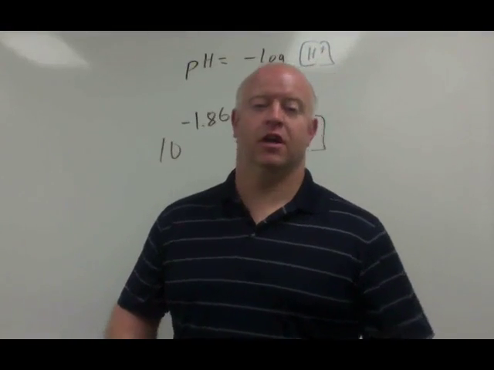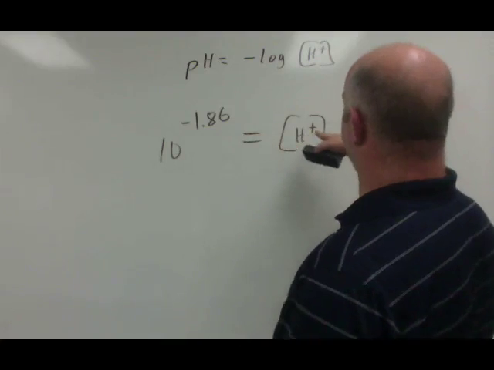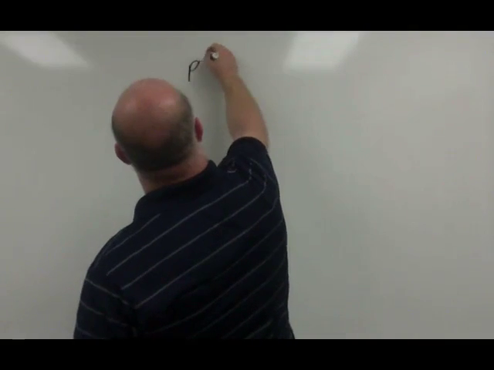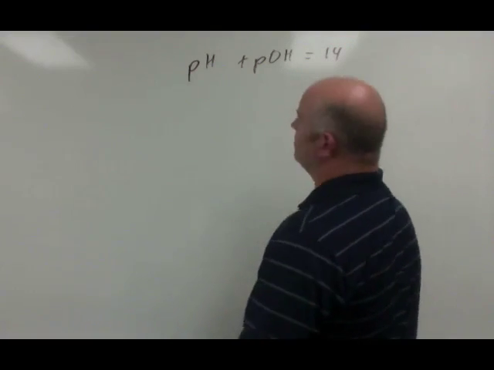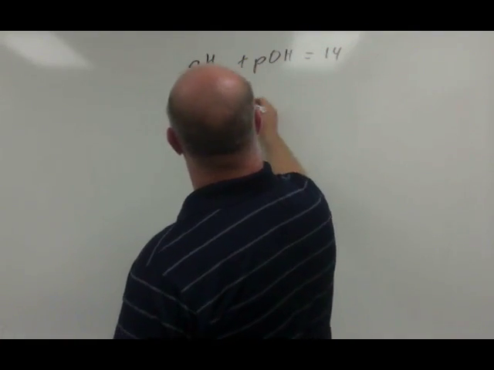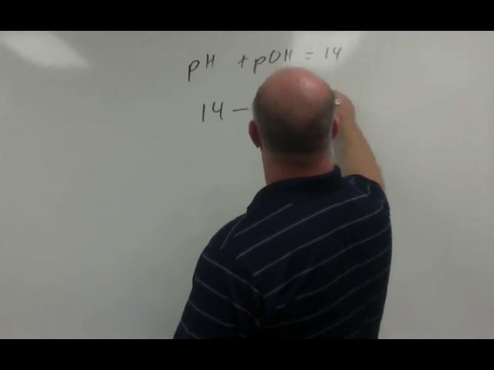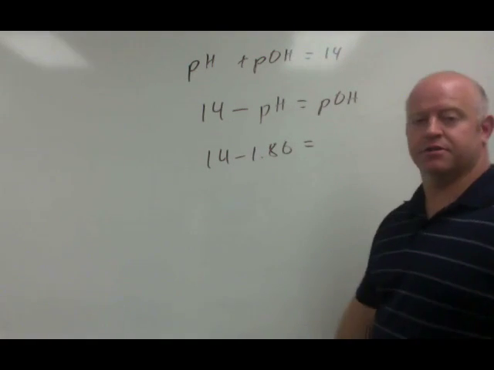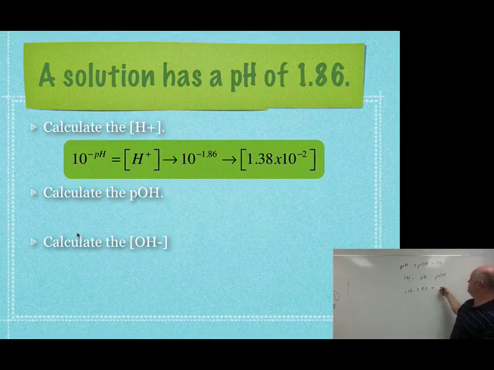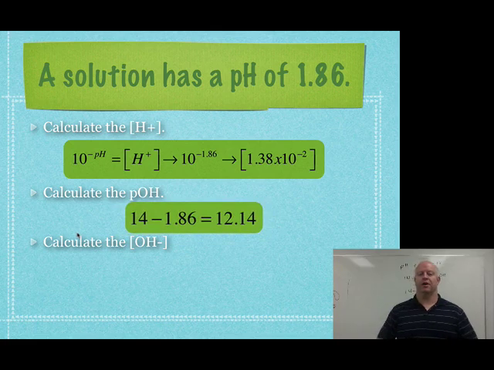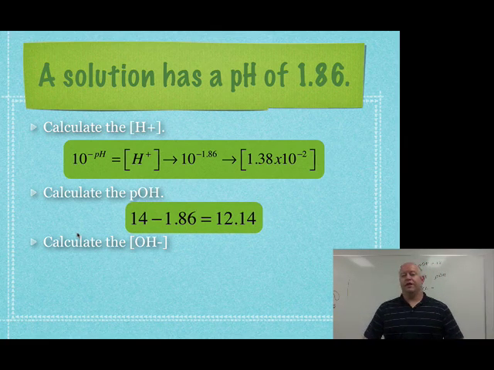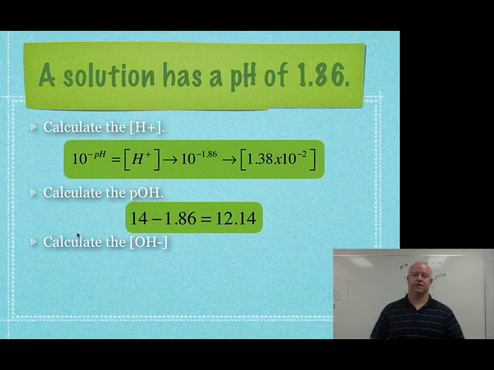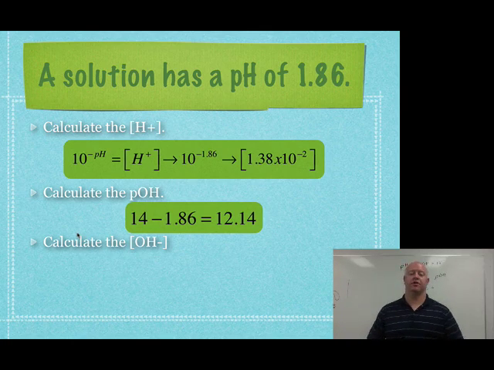Now the second part is calculating the pOH of this process. So we have the pH and we have the hydrogen ion concentration. So there's two different ways you can do this. But probably the easiest is to remember that pH plus pOH is equal to 14. So we know that 14 minus pH will then equal pOH. So we get 14 minus 1.86 will give us our answer. So again, take 14, subtract away the pH. That will give you what your pOH is. And again, if we do that math, we see that we get 12.14. 14 is not a measured number. 14 is a standard endpoint for our scale. So that's not part of your significant figure calculation. But the 1.86 is. So since that's to the hundredths place, your answer should be rounded off to the hundredths place also.